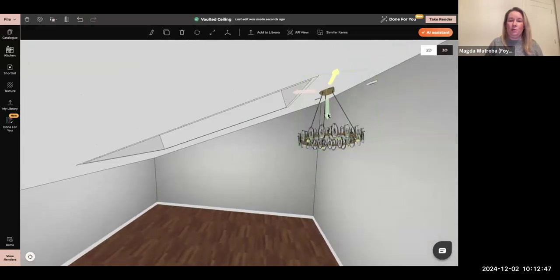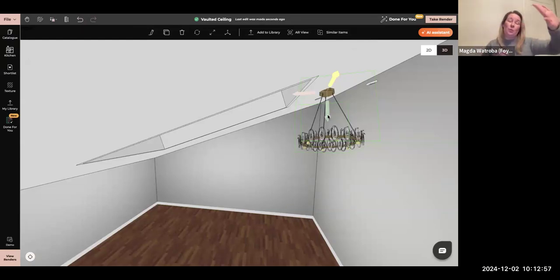Then maybe bring it a bit down. With physical lights it's different, because the wires are elastic, so whatever slope you put it on, they will hang nicely. But for a nice visual effect, just use the rotate tool and rotate it into position.